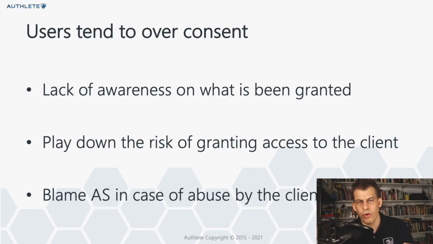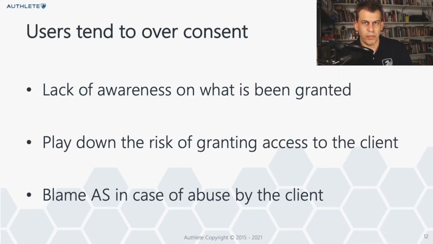The example that I showed you before, where the customer will grant access to a client to access his files, as well as changing and also deleting them, right? So the user might not read it properly, or might not understand that when we're talking about managing, we're also talking about administration functions that he might not be willing to grant. Another aspect is that the user might not have the proper knowledge of what the client's intention is, which means that he might not be able to fully realize the risk of granting access to a client to his protected resource. So the customer might play down the risk, understand it as very low, and that might create an attack vector for clients on the protected resource.